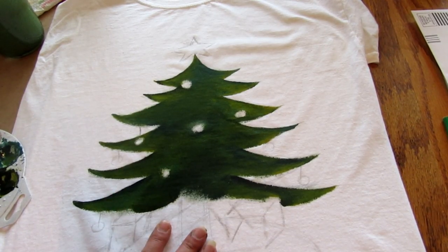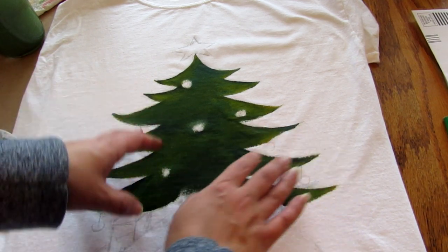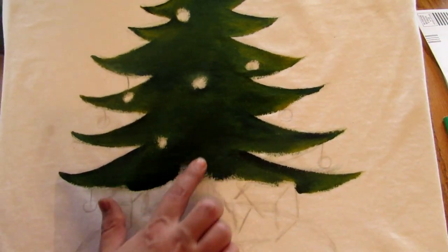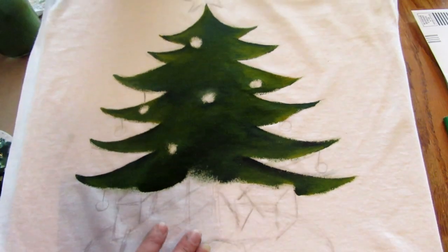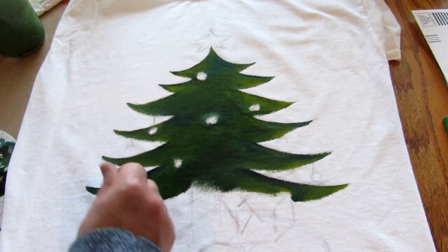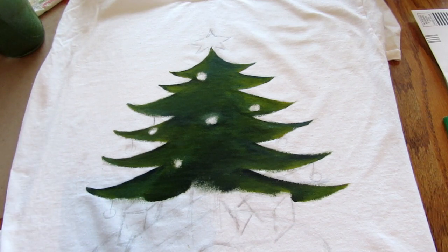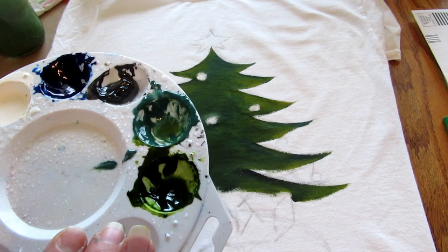Alright guys, that's the tree. I just painted it green. In the middle it's a little bit darker, but that just happened. I didn't do anything to make it that way. Whatever was on my paintbrush, I just put it on the t-shirt.